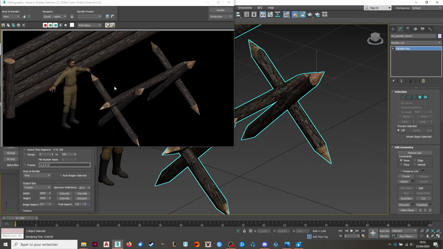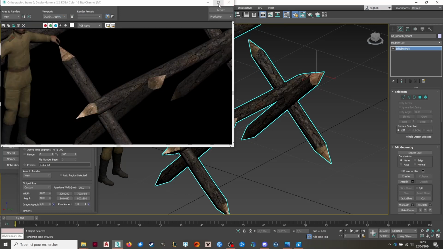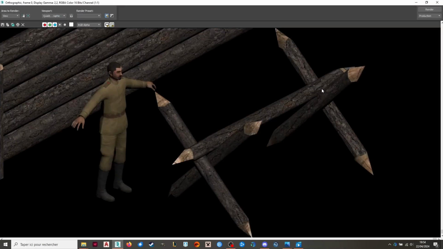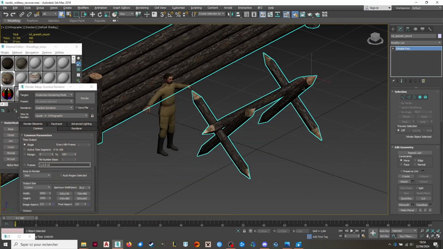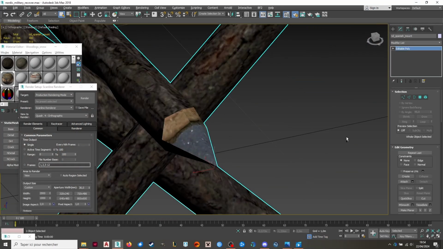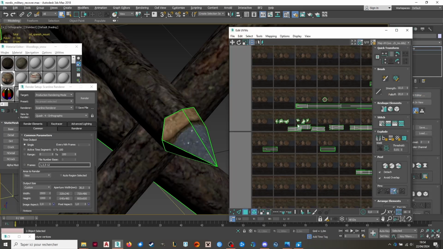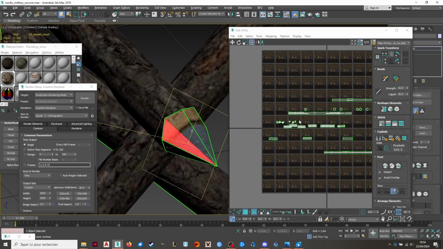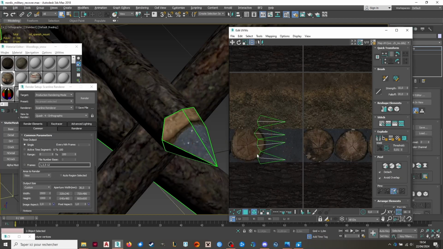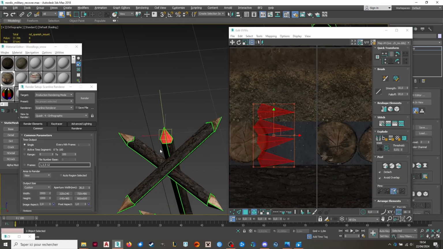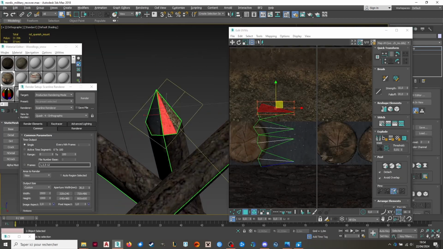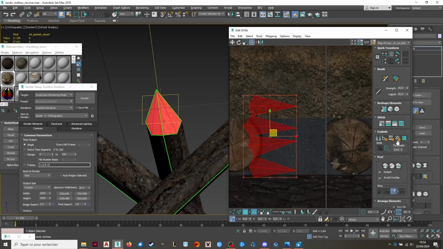So if I press render, not bad. I guess I missed one. Oh yeah, I missed one. Okay, so that way you can see how I have managed to recut the thing.